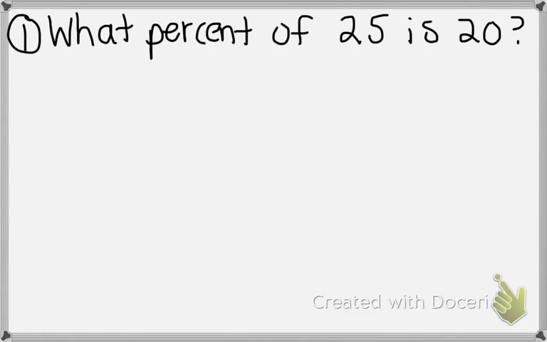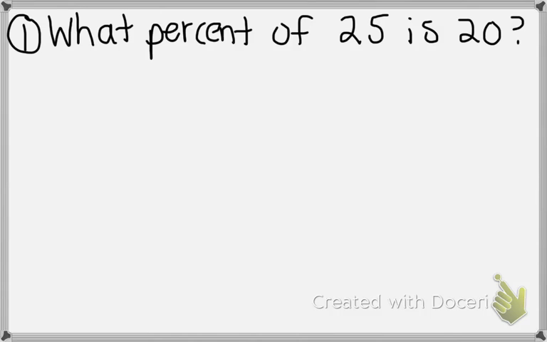So here's our first example. What percent of 25 is 20? The first thing that I want you guys to do is to look at this and break it up into 3 parts, because you're trying to find the percent, the part, and the whole. One of those 3 is something that we need to label as X because we don't know what it is. So we need to figure that out.